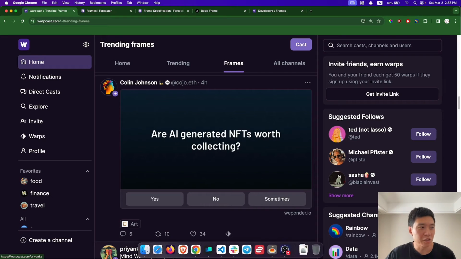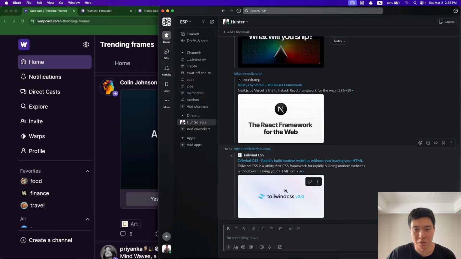And before we look into the frame code, we're going to explore what an open graph image is first, because frames are very much like open graph images. Now, if you take any link for any website and you paste it into a chat or anywhere, it's going to give you the title, the description, and this little image. This image is called an open graph image, or OG image. It's a protocol developed by Facebook back in the day, and you can specify on your website that whenever someone pastes a link, you want this image to show up.